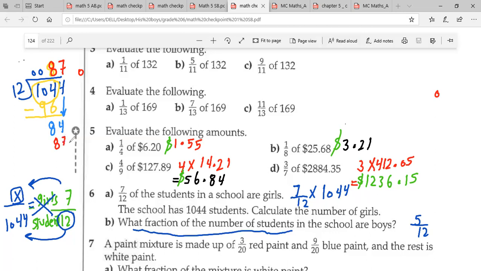Good. But we have to know that if you find this answer, we have to multiply it. After we get it divided, we have to multiply it by 7. Don't forget it. 7 multiplied by the answer 87. If you multiply 7 multiplied by 87, 7 multiplied by 7, what do you get, Yusuf? 7 multiplied by 7.